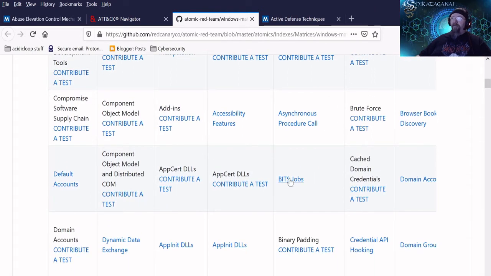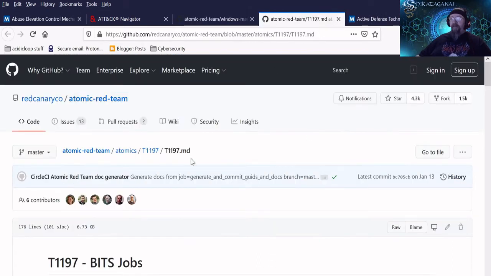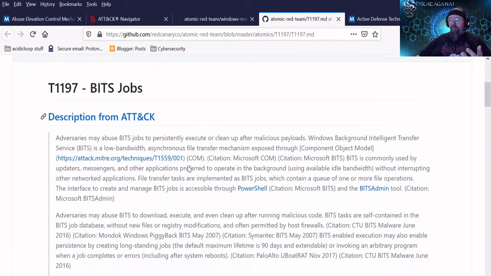So for instance, this one I actually did at my work, and it worked. It was actually pretty effective. We'll just take Bits jobs for a second. So Bits, if you're not familiar with Bits, it's called the Background Intelligent Transfer Service, and it's essentially an asynchronous file transfer mechanism that you'll find in Windows. Some things it's used for are like Windows Update. So this is a common tool that's already in Windows, and typically you don't want to give full privileges to do whatever you want with this particular tool. You want to kind of leave that scoped out to admins, that sort of thing.